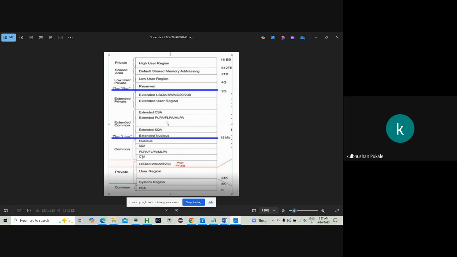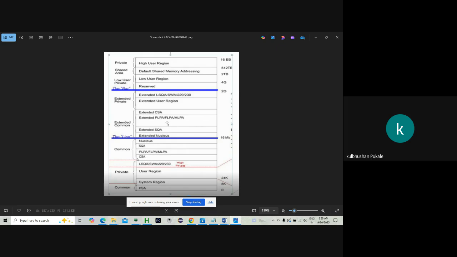We will go into these things now: what is CSA, and why we use PLPA, FLPA, MLPA, CSA, SQA, and nucleus. If someone asks you about the essential core IEASYS members which the system uses during IPL, if you explain these three members, that is sufficient.